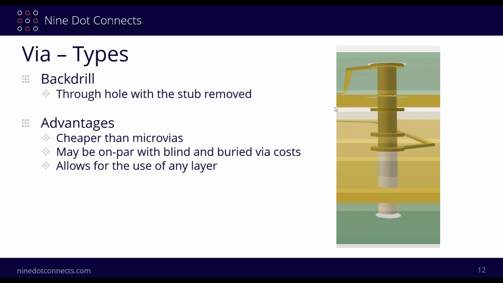And it will also allow for the use of any layer again, which is kind of nice, right? So we're getting that ability to use whatever layers are necessary or available to us without necessarily worrying about the stub. Of course, the disadvantage is there's extra cost, right? Again, we're adding additional cost to our fabrication, and we don't get the real estate back over here, right? We can't be routing underneath this because we're going to send a drill over here to bore out that stub. So that's basically how that works.